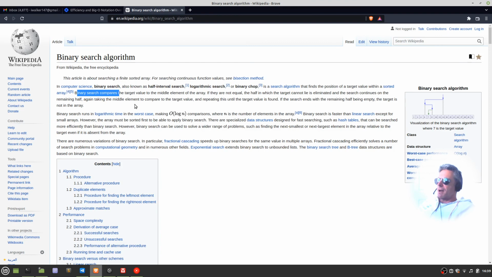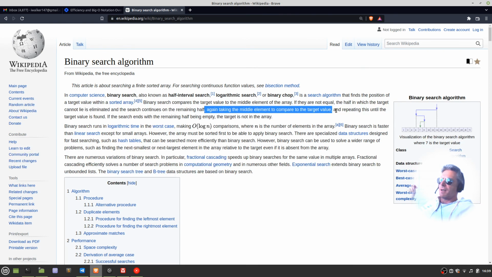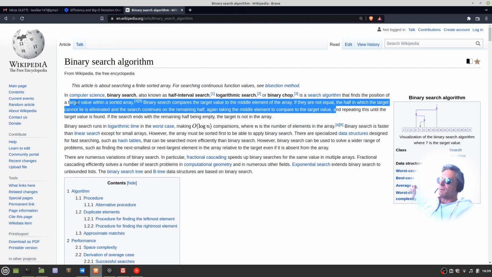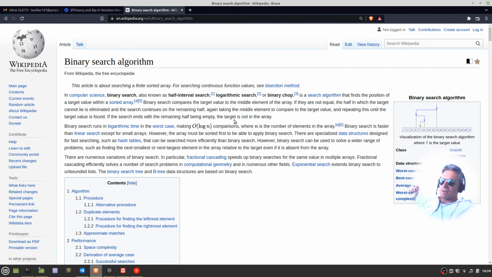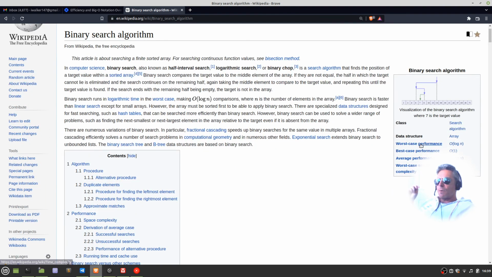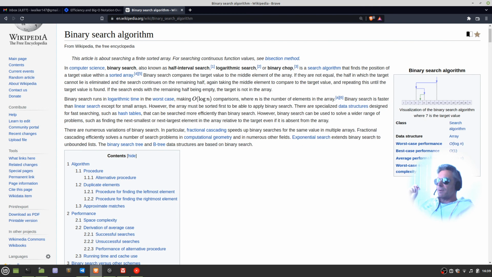Binary search compares the target value to the middle element of the array. If they are not equal, the half in which the target cannot lie is eliminated, and the search continues on the remaining half, again taking the middle element to compare to the target value, and repeating this until the target value is found. If the search ends with the remaining half being empty, the target is not in the array. So there we go. Worst case performance, O(log n). Best case, O(1). So that's Big O notation.